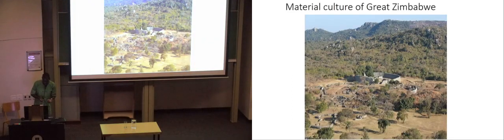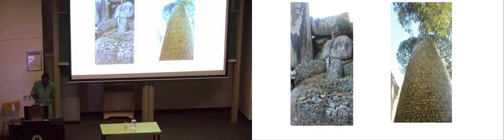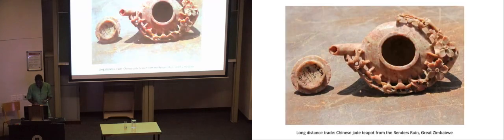And in terms of material culture, this is stone walling. That's one of them, perhaps the most famous and also emphasized. These are just other examples of the stone walling. This is the conical tower that I was talking about. Quite a very important structure. What was it used for? Is it a grain bin? Is it a phallic symbol? Those are some of the possibilities that people have played with over the course of the 20th century and also in the present.